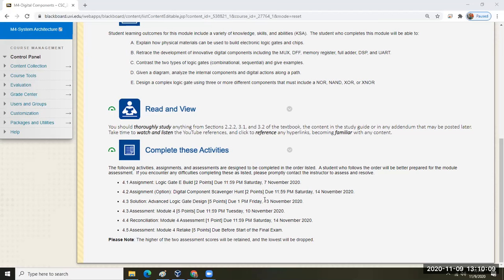One of the things I wanted you to see specifically is that the solution is due by 1 p.m. Friday. So you have the rest of the week to finish the solution. However, your assessment is due very quickly. I may change this to 1 p.m. Wednesday, but basically your first attempt at the assessment needs to be complete in the next 48 hours. So if it's 1 p.m. on Monday, at a minimum, you need to log your first attempt for the Module 4 assessment by 1 p.m. Wednesday. Does anyone have any questions about that?